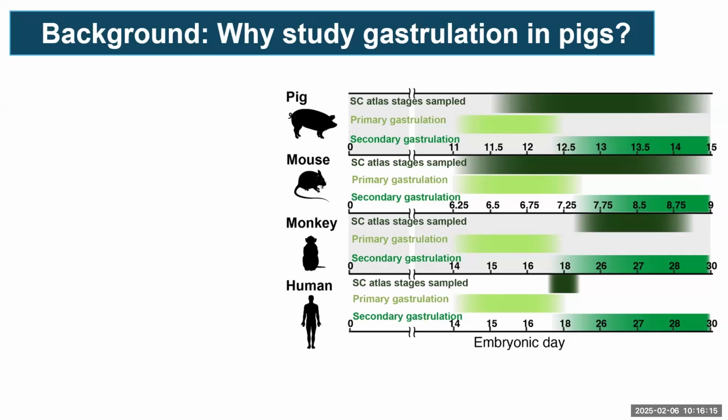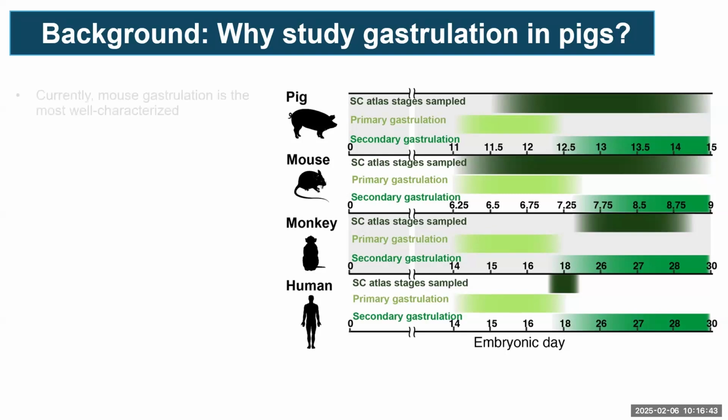Okay. These two processes can be divided and studied in great detail in the mouse. As you can see, the entire section of the mouse has been profiled in depth. Nothing has escaped. For other species, it's quite limited. So we try to fill the gaps using the pig embryo as a model. And now, with the rabbit, I need to add the rabbit here, because the rabbit was published last year and also has quite comprehensive coverage of this.